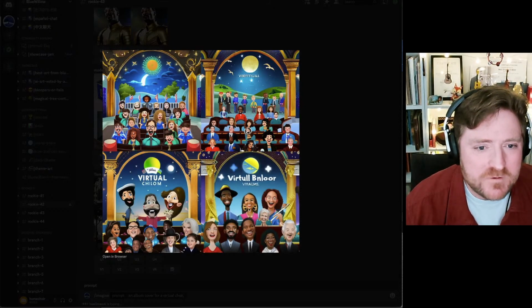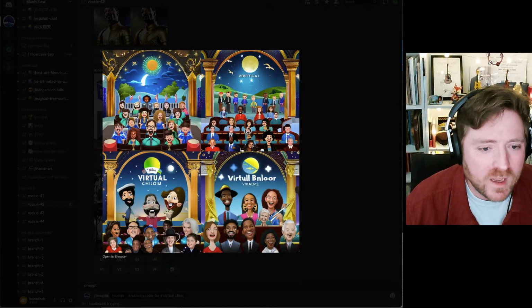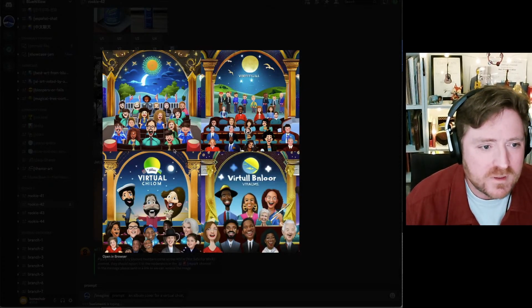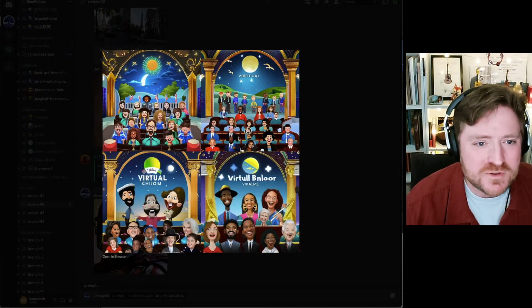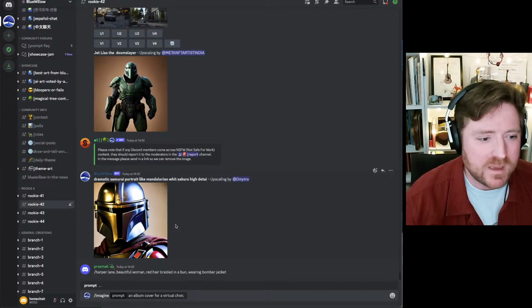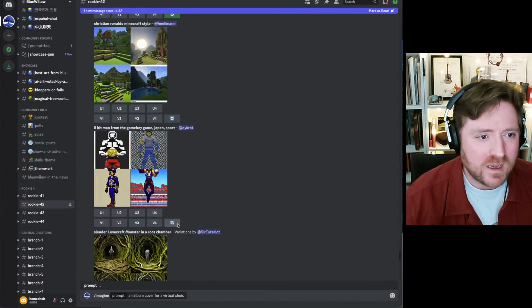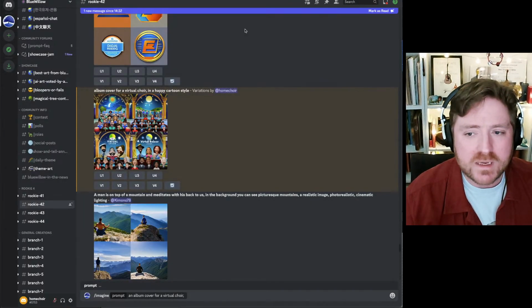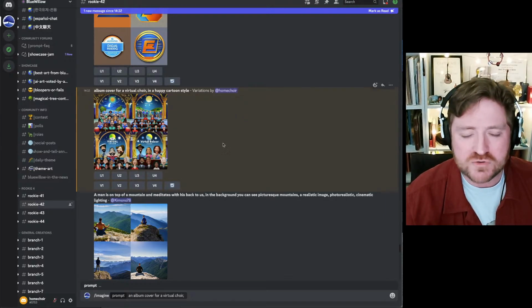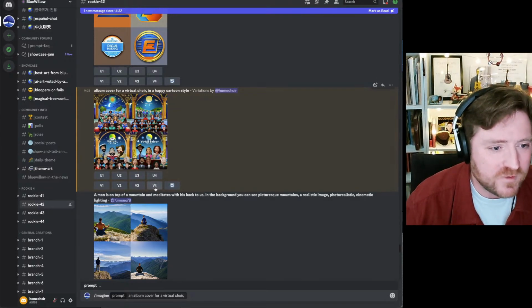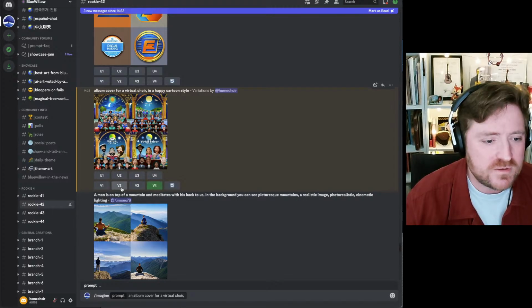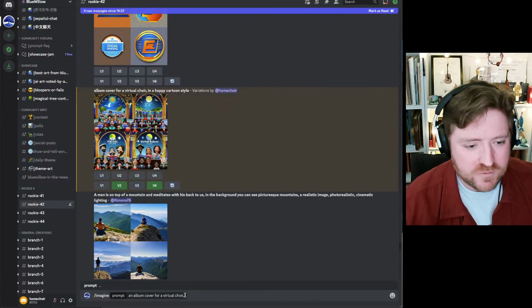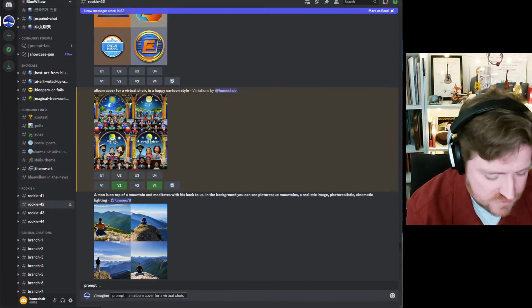So I'm going to ask it to give me variations on 4. I like 4. This one, not too sure, but this one up here, I actually would quite like to see 2 and 4. So I'm going to go back in. Oh, I've lost it. When you're scrolling, look out for the one that's orange rather than grey, so that you can find yours again. So variations on 2 and 4. But I'm going to finish my prompt down here. An album cover for a virtual choir.